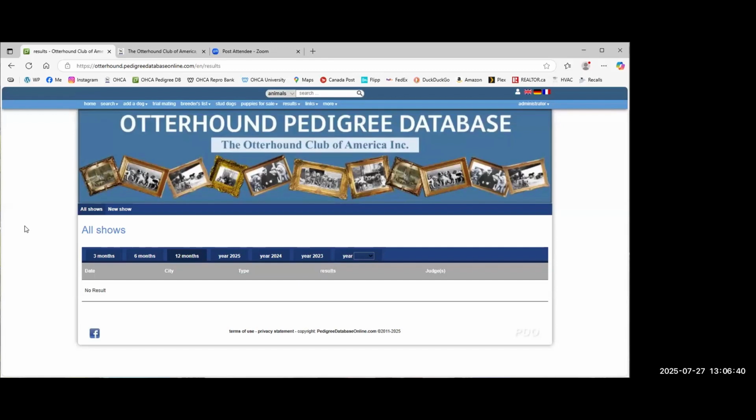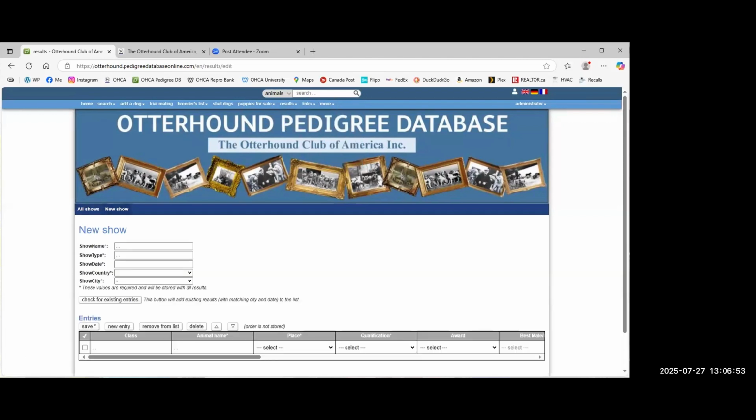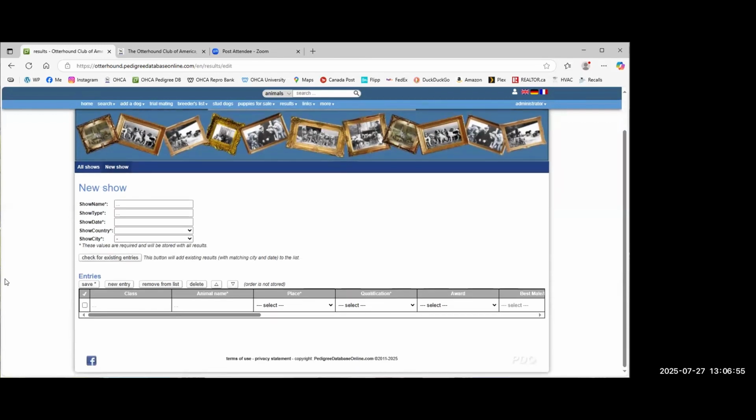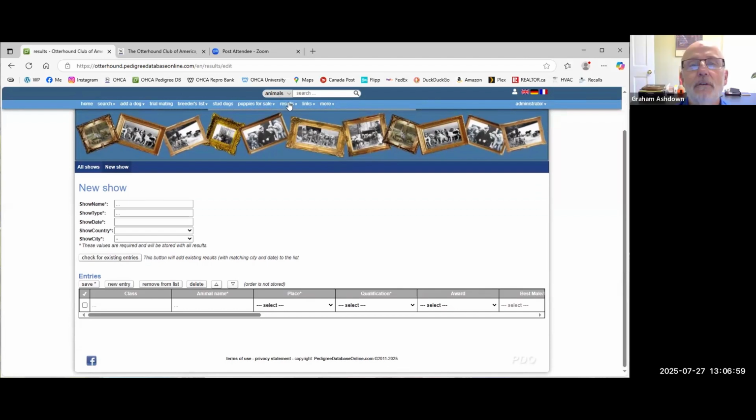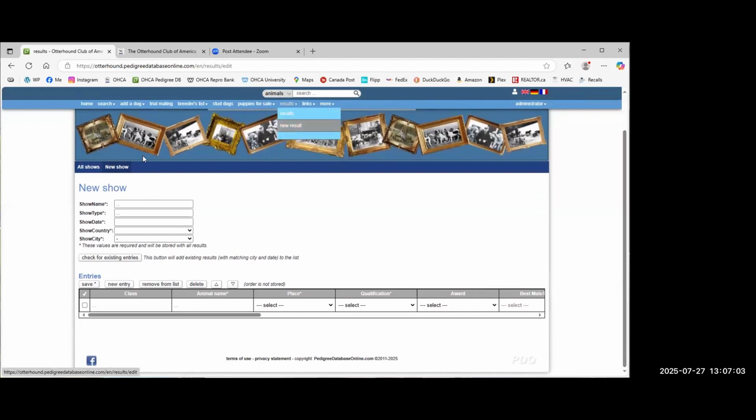Do you manually enter information in there? Well, if you go back to results, there you go. So there's where you put it in, under new result. So if I wanted to track my dog, I need to put it in?